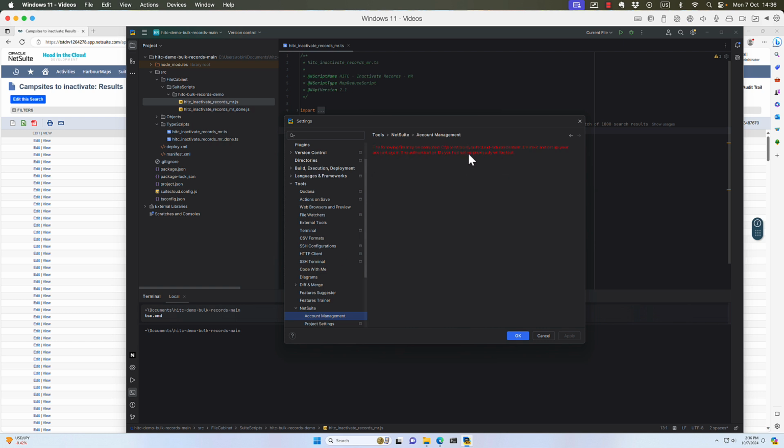So NetSuite changed their authentication protocols pretty recently, and if you haven't used the SDF plugin in a little while, you'll get this message saying that you might just need to delete this file. So let's see if I can figure out how to do that. I've got a terminal link here on my taskbar.